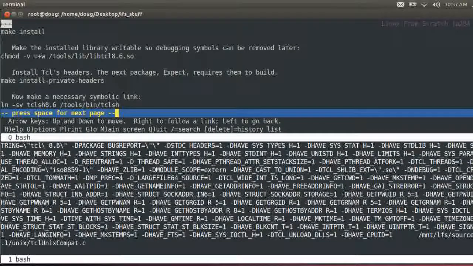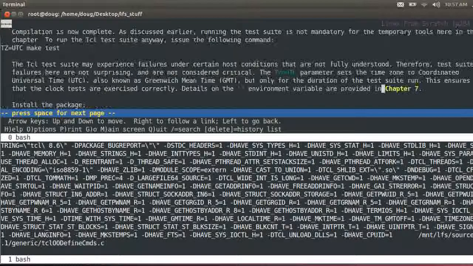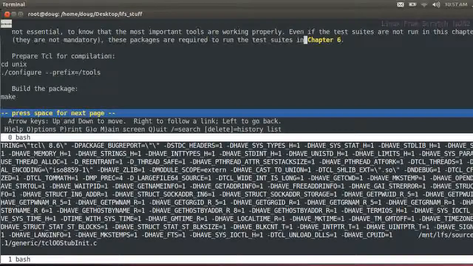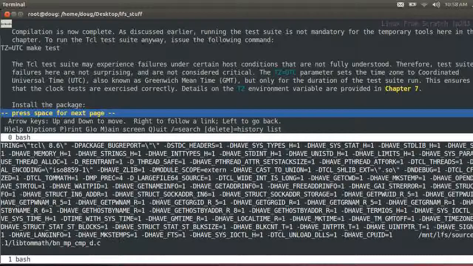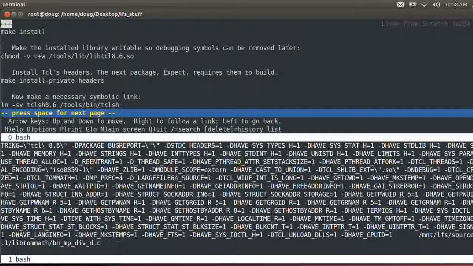I think it's GCC tests or binutils, one of them. Or maybe both. I'm not sure. Really doesn't give you too much indication of what these programs actually do in this first chapter. It's only in the second chapter it really goes over what you're installing.